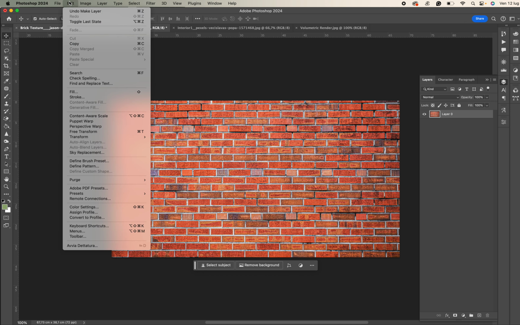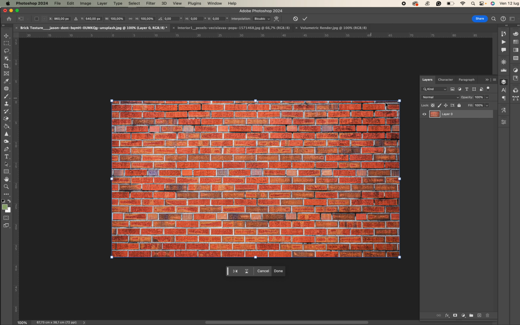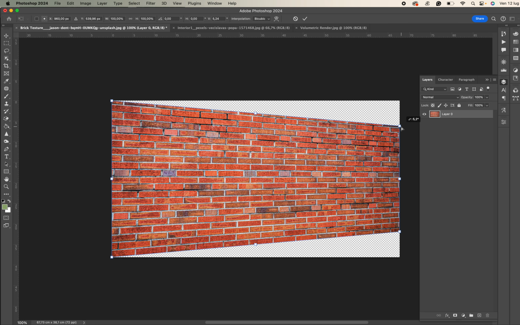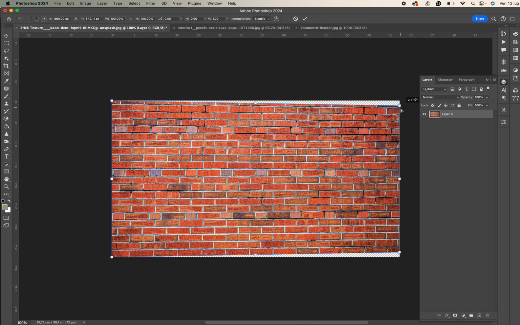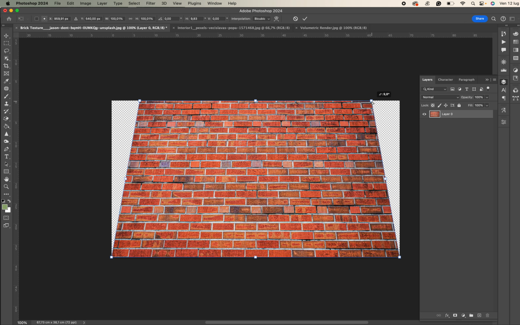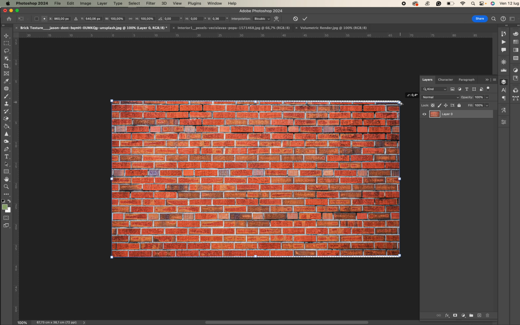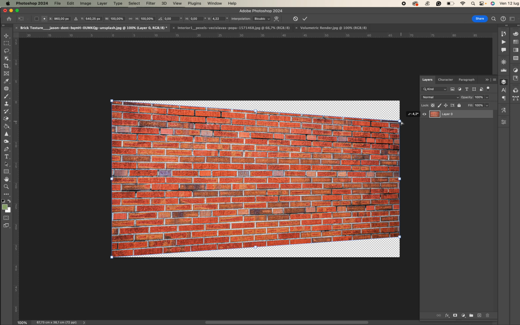And the first tool I show you is from Edit, Transform, and is the perspective tool. It will help you just basically put your texture in a correct, mathematically correct perspective, but it won't give you the possibility to control the image that much. In fact, you can move only one corner vertically or horizontally, and the opposite corner will be managed automatically by the software.